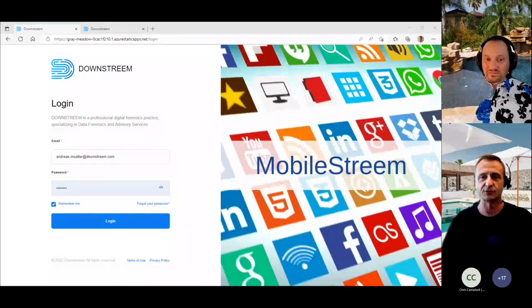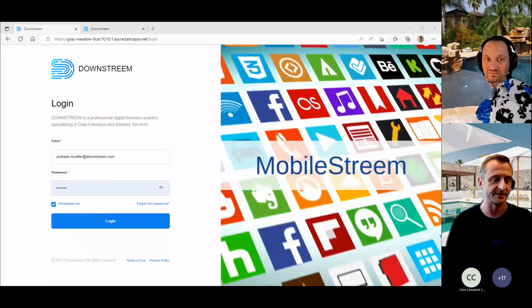One thing to remember is, so we went out and created MobileStream. And MobileStream is, call it, an early case assessment or analysis platform specifically for data coming from mobile devices. And it's not that we cannot load, again, not name dropping, mobile device data into your platform of choice, Relativity, Reveal, or something else.